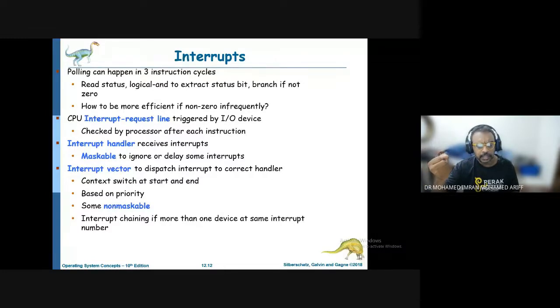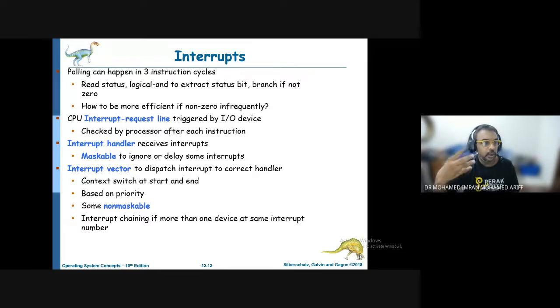An interrupt vector, on the other hand, is an interrupt provided by the device that tells the CPU what to do. The device knows what is wrong, and it gives a signal to the CPU telling it, okay, something is stuck, please do this. That is an interrupt vector.